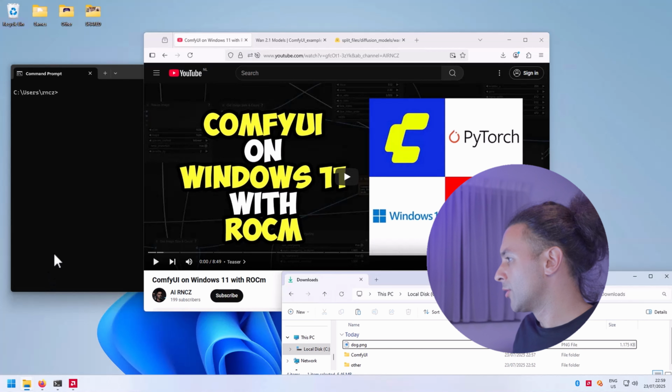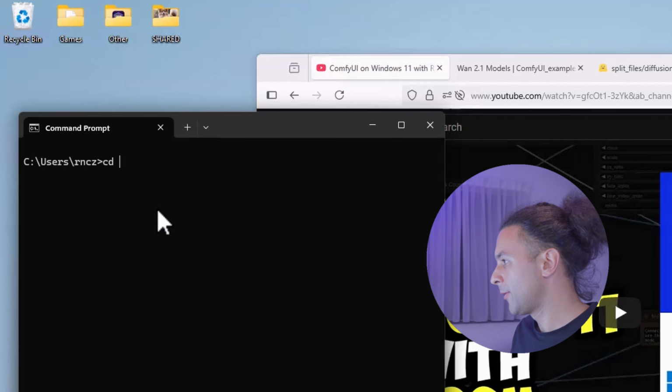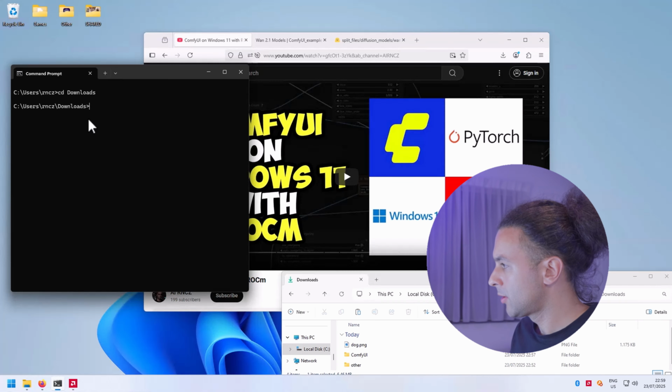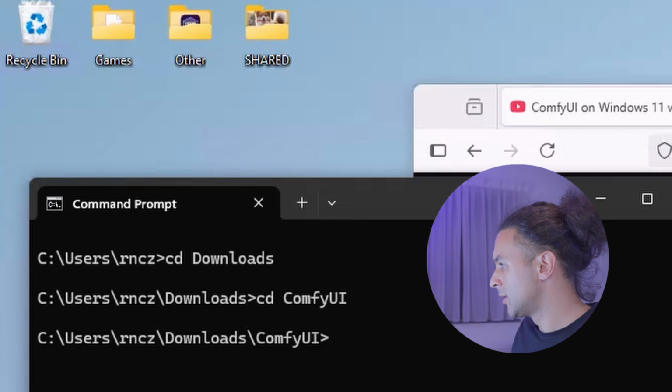So the first thing we are going to do is start our ComfyUI. So let's change the directory to downloads. Then go to the ComfyUI folder. It's the same folder as this one. C, users, ranks, downloads, and the ComfyUI folder.